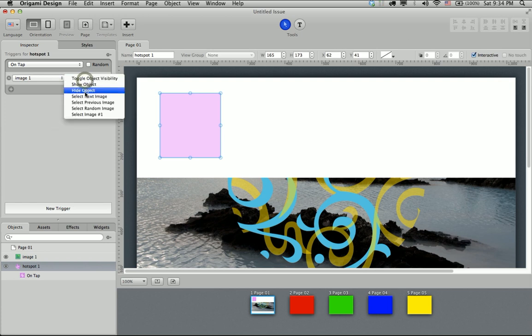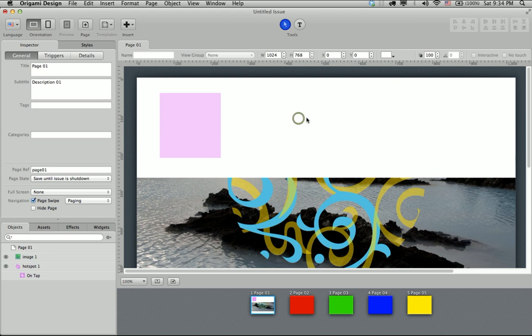So we're just going to toggle the visibility of this object. Then we can set a delay if we want to, or we can set a fade if we want to. So the fade is set now, so now the image, when we hide it and show it, it will fade in and it will fade out. So that's the basic model behind interactivity in the page.